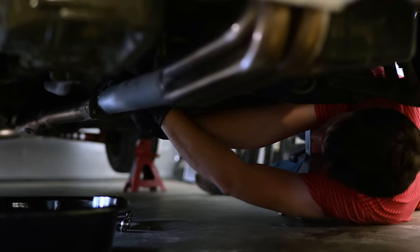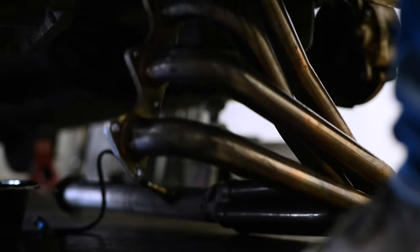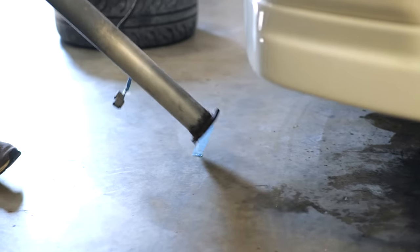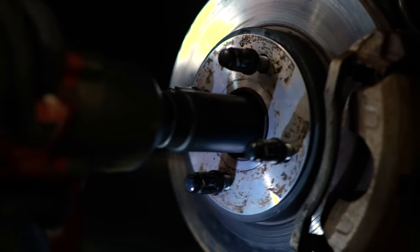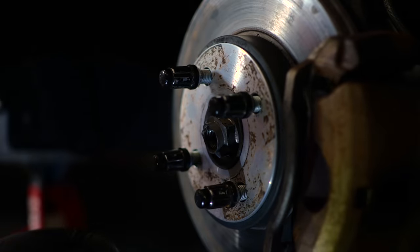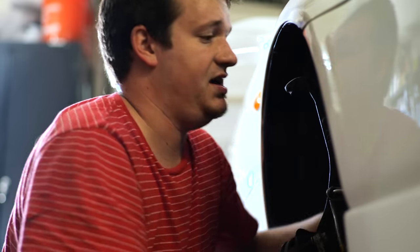I've done a little bit of work on this before the road trip, so I know a little bit of the basics, but I don't know all the little stuff like most Honda guys do. So I'm sure it'd be a lot easier if I knew all the little stuff. Despite not working on Hondas very much, it's actually quite easy to take apart. There's a good reason that Honda has the reputation it has of being easy to work on.